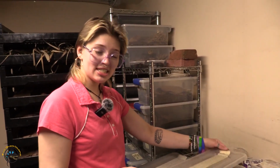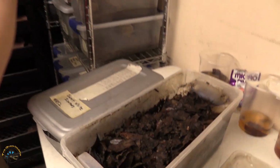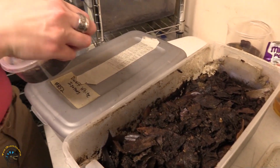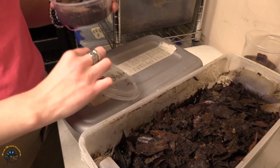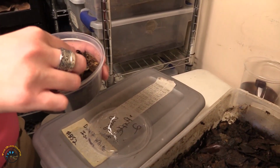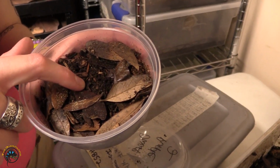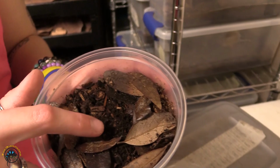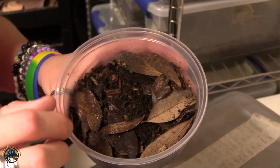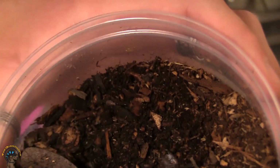It might be a little bit difficult to see them because they are pretty small. I actually do have some dwarf purples in this cup in order to make sure that they are breeding properly. Sometimes it's really easy to confuse these guys with springtails because of their size. If you can see right here, there are some larger ones, they almost look like fruit flies, running around in the dirt there. They're not as bright purple as you would expect, but when you look really closely, they do have a bit of a purplish tinge to them.